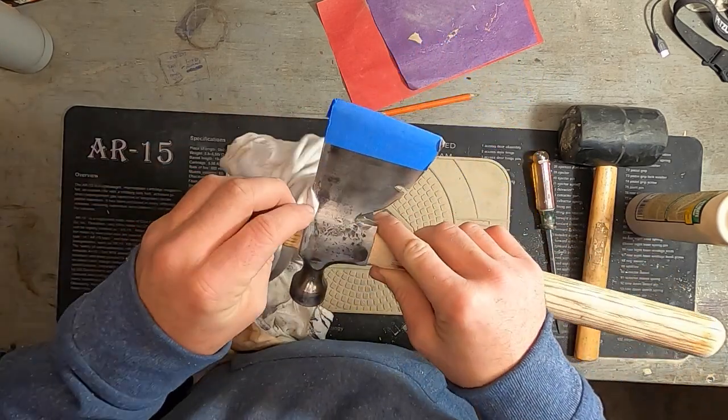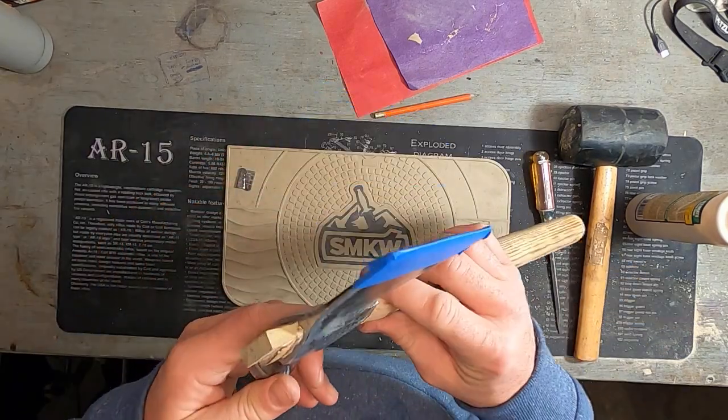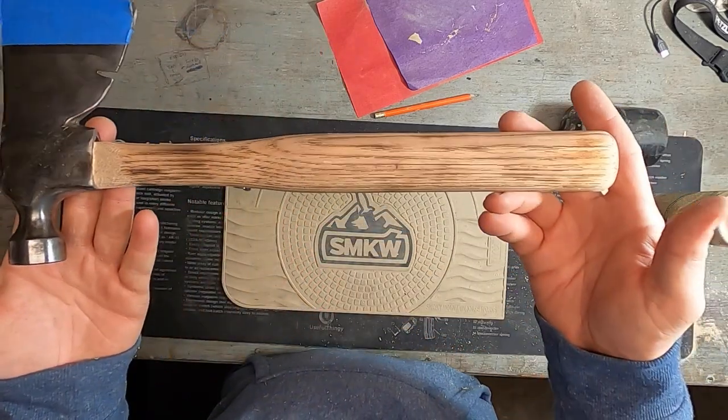The wedge really does look great. There are no splits and it is very secure on the handle. The glue now needs 24 hours to dry before proceeding any further.